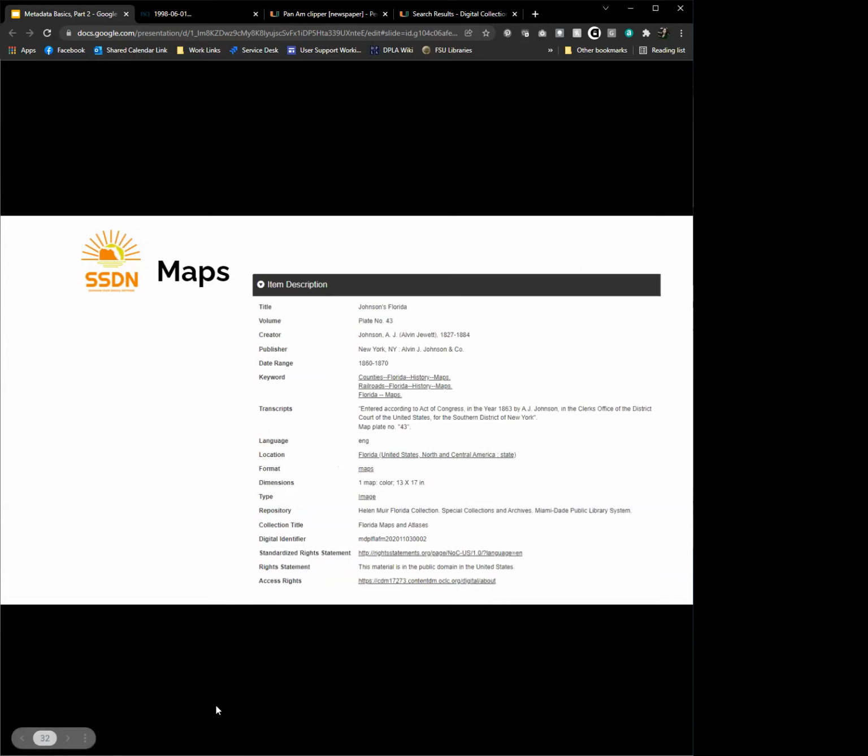Maps are another form of published material that you'll probably have a lot of information to include in your record. This record is very thorough related to the map that it's describing. It includes even the measurements of the map. It also has a language because the map labels can be in different languages. In Florida, I know we have a lot of maps that are written in Spanish. So while the content of the resource is primarily an image, it does have a strong language component associated with it. So this is an example of an image where you would want to include a language as well, especially if you have maps that might be in more than one language.